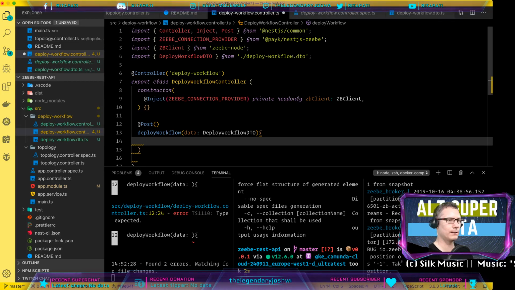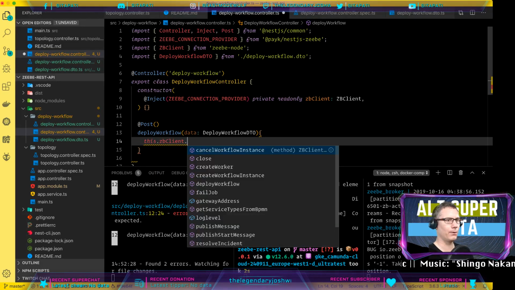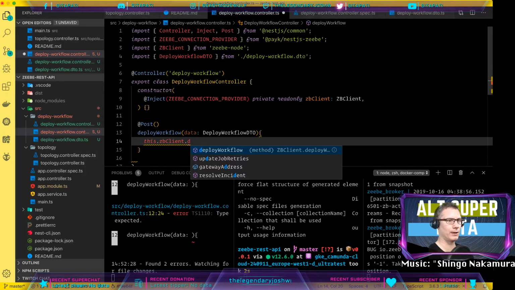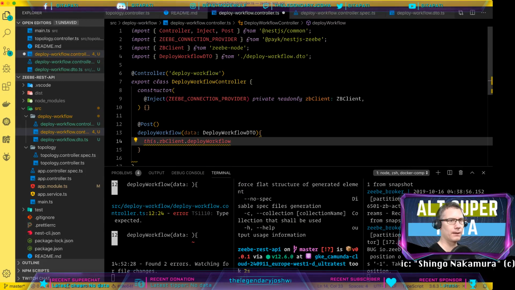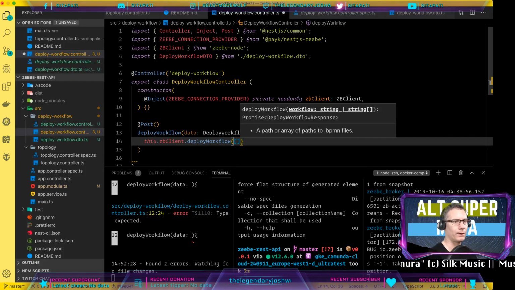But anyway, all we need to do here is just say this dot Zeebe client dot deploy workflow. Oh, so good. But you know what? It's going to fail because this nest.js library is using the old one.